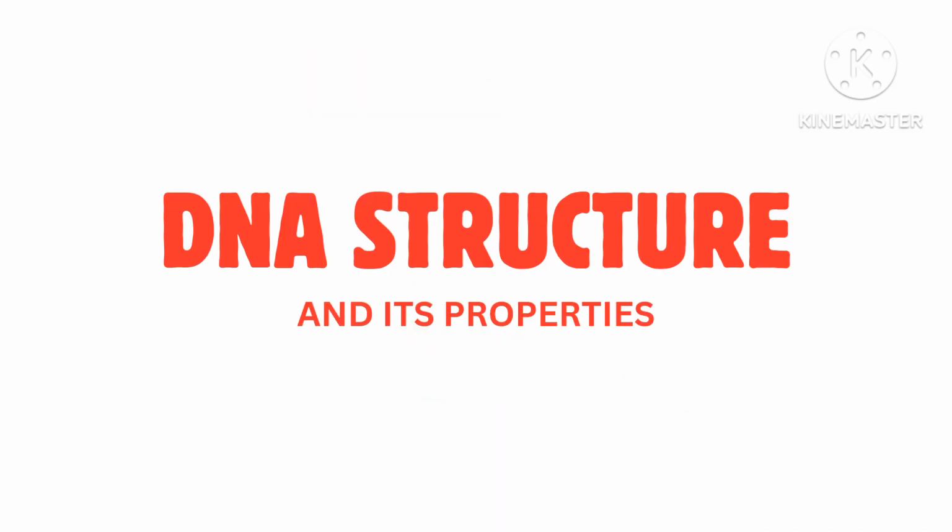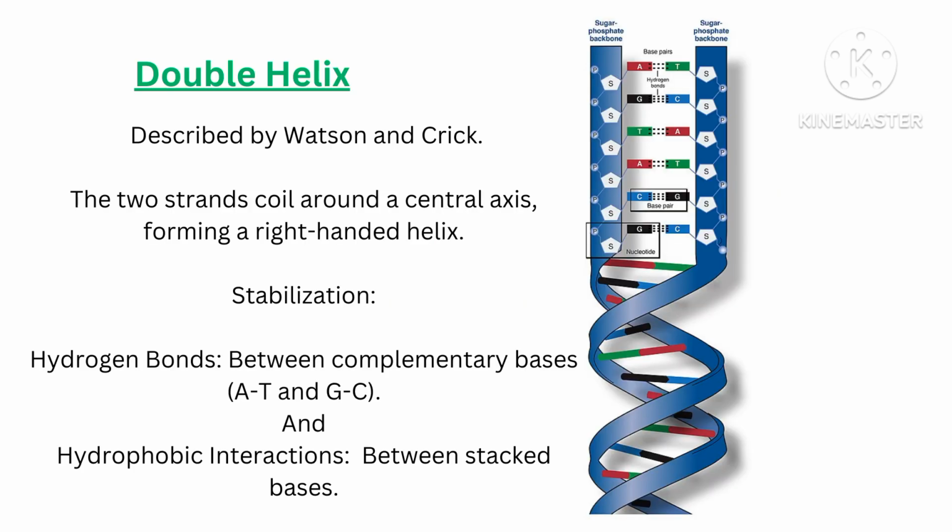Properties of human DNA structure. Human DNA, deoxyribonucleic acid, is a double helical molecule that carries the genetic instructions essential for the development, function, growth, and reproduction of humans. We are going to discuss the detailed properties, with a focus on structural and functional aspects specific to humans. 1. Double helix structure.